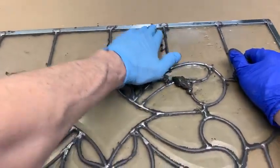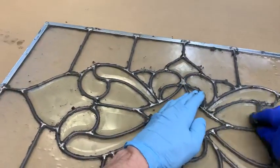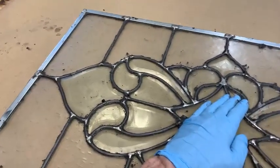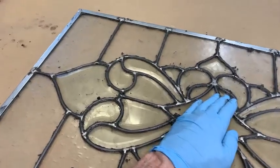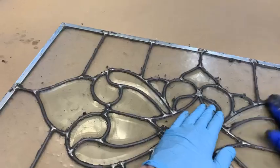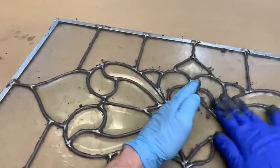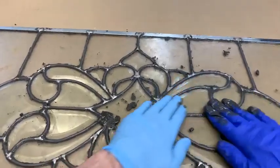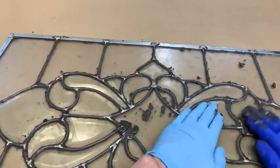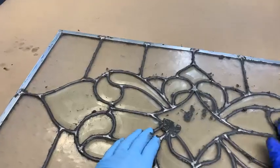Now, I was about to mention earlier, we're going to come to another area of controversy here on the cement, and that is getting it cleaned up. And then here we go, the argument starts. But most people that cement their windows clean these up with whiting. And whiting is just plaster of Paris. It's a white powder. I have a jug of it up here, but I don't think I need to get it out to show you. It's just white powder, plaster of Paris, and it's a good cleaning agent. What it's doing is cleaning up the extra cement.